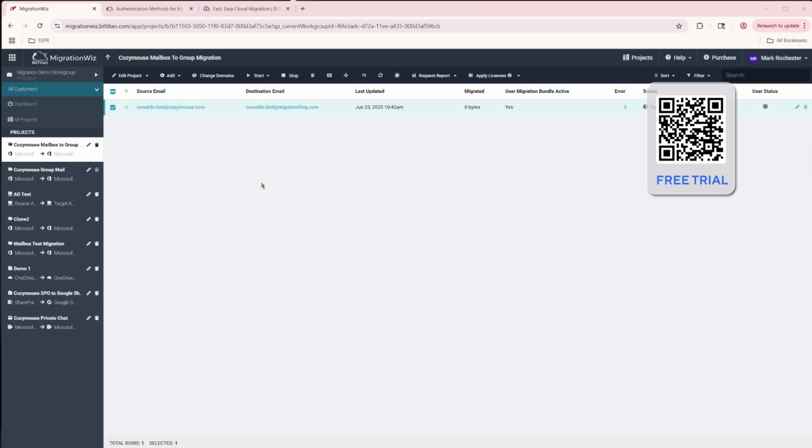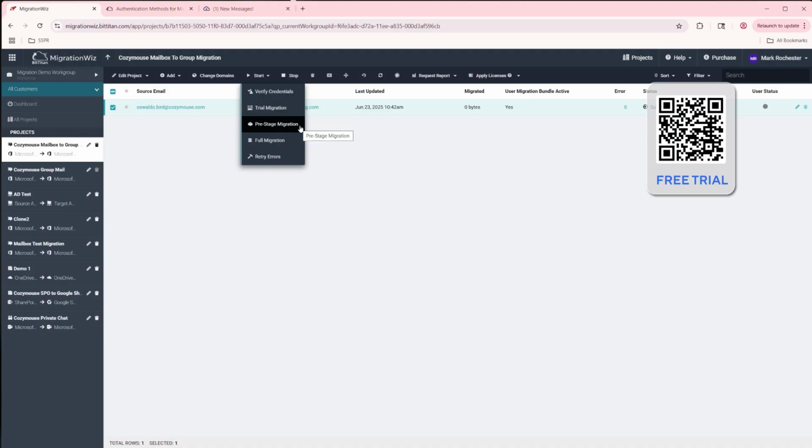Now, just while we're waiting for that, I want to bring up a point when it comes to the pre-stage and full migration. It is recommended you do a pre-stage first, and that will just take all the data up to a certain day. And we normally say everything up to 30 days past. It means that it can be pre-staged in the target so that when you actually want to kick off a full migration, it happens a lot quicker, and it's not going to duplicate any data. Anything that's already migrated will not come across again, which is obviously good.